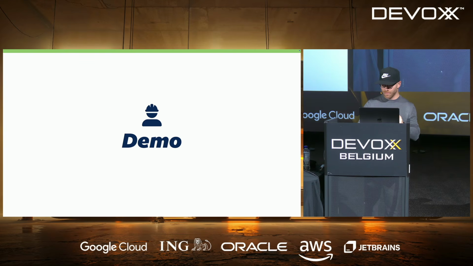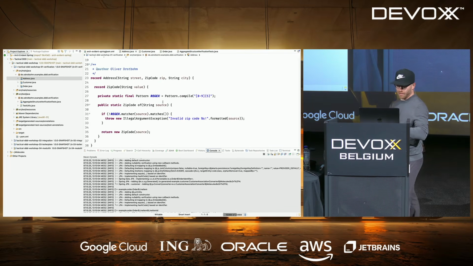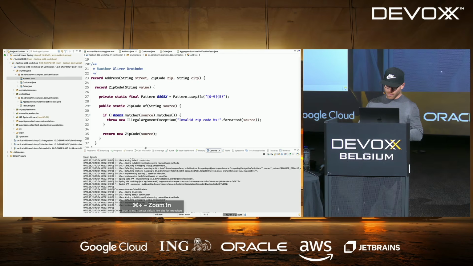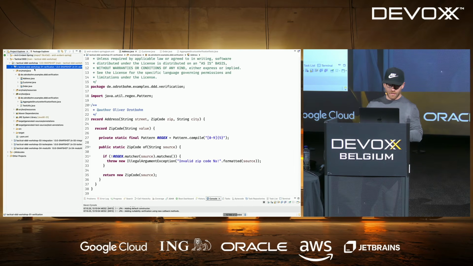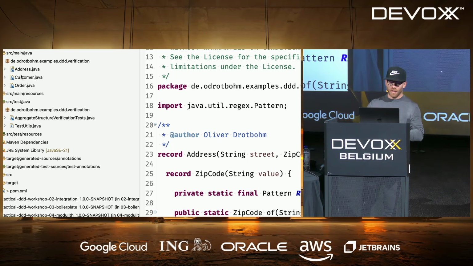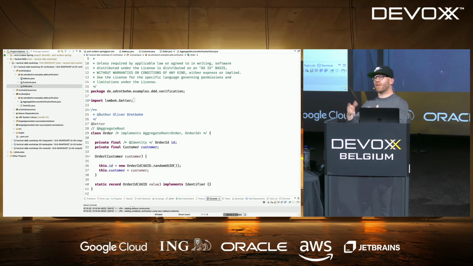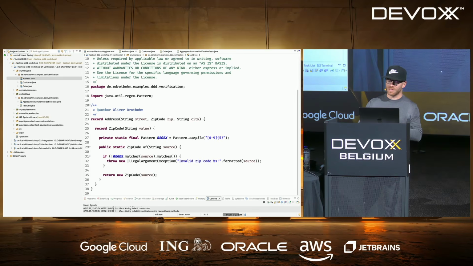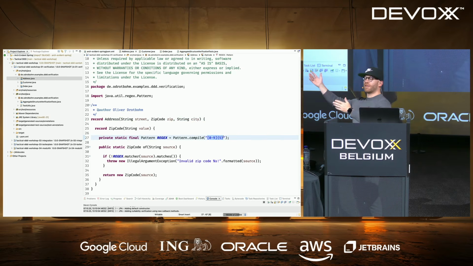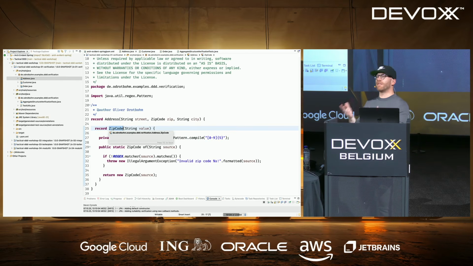a demo right now. Right, so where's my cursor? Here it is. Right, so does that work? I can zoom in one more. So what you have here in the tactical DDD workshop verification project is a start for a domain model. It's just certain concepts from the domain, and we're building up a relationship, right? So here we have an address. That's a classical value object. There's a zip code involved here that verifies it's about German zip codes, so we have 5-digit numerical things here. And it's just a Java record to represent that, right?